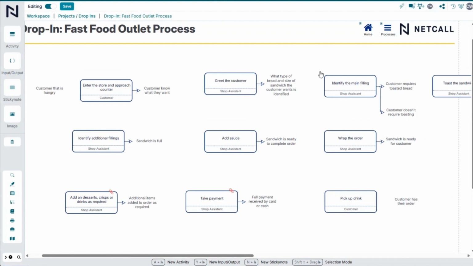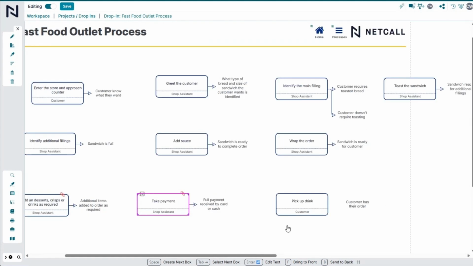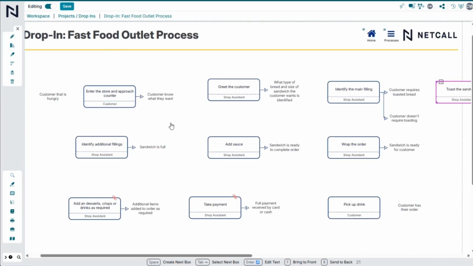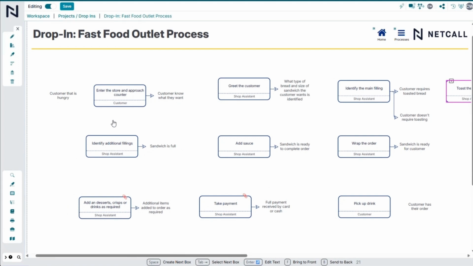So now I've got my main activities. I've done my outputs, got my roles against it. I could put systems, but I'm not going to in this case. We could put any systems that we're using against this here. So for take payment, I might have the payment point, or whatever you'd call it, that you'd actually use to do that. I might even include the oven for toasting the sandwich over the top there, but as I said, for now I'm just going to keep it simple.